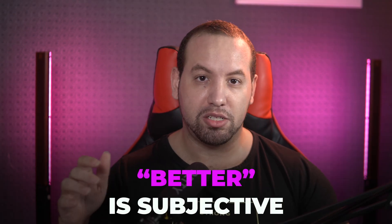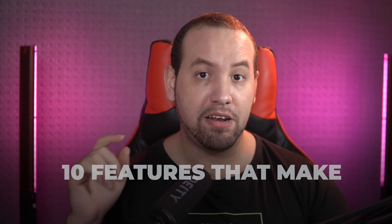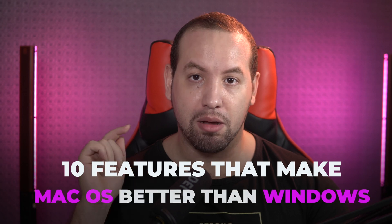There is a never-ending debate as to whether Macs are better than PCs or vice versa. Better is of course a subjective term. While Macs are generally acknowledged to be easier to use, if you're a long-time Windows user, the first time you sit in front of a Mac, it certainly won't seem that way. There are also things to take into consideration when choosing your OS, like the hardware, your budget, and of course the ecosystem. We can't simply say a blanket statement like one is better than the other. Both serve different needs and have some unique features. That's why in this video, we will focus on 10 features that make macOS better than Windows.